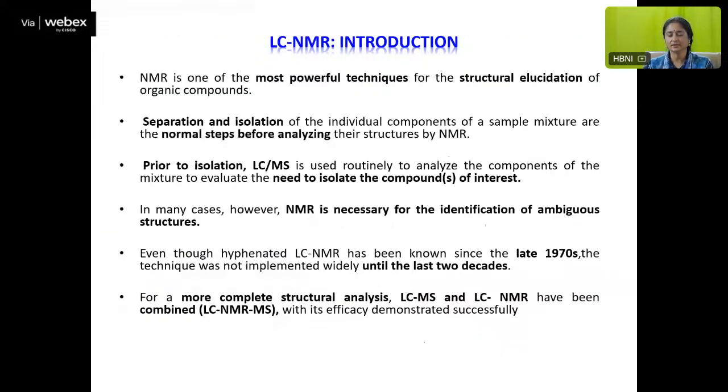Now NMR, which is normally used, as you all must be aware, for structure elucidation of various organic compounds. Separation and isolation of the individual components of sample mixtures is a very normal step before analyzing. So either you do it offline or you can do it online through the LC-NMR instrument, so that LC will do the work of separation and NMR will provide you the structural elucidation.